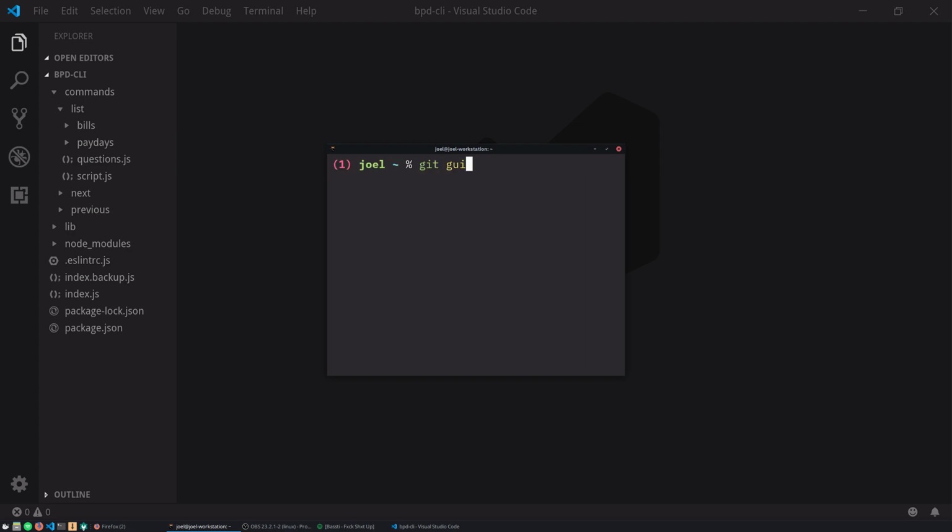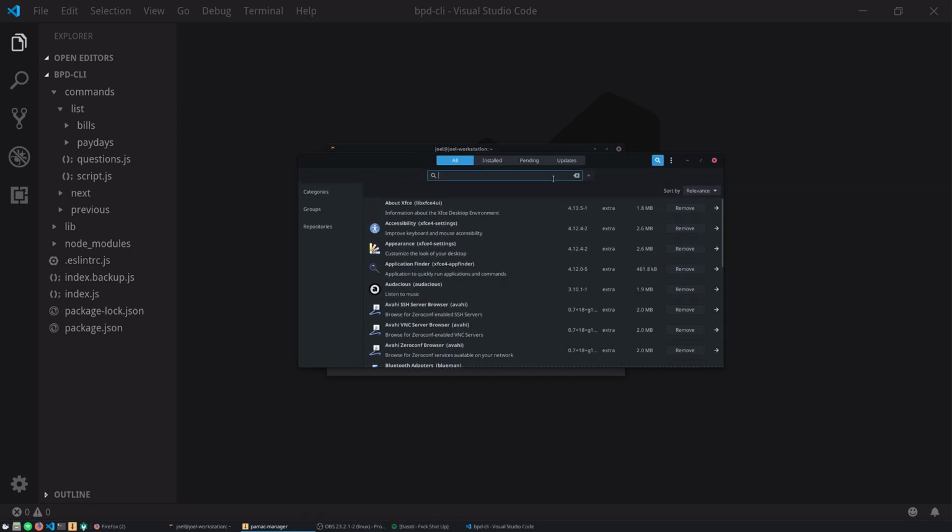Wait, is there really a Git GUI? Ah, I don't have it though. Wait, is there really? I did not know that was a thing.